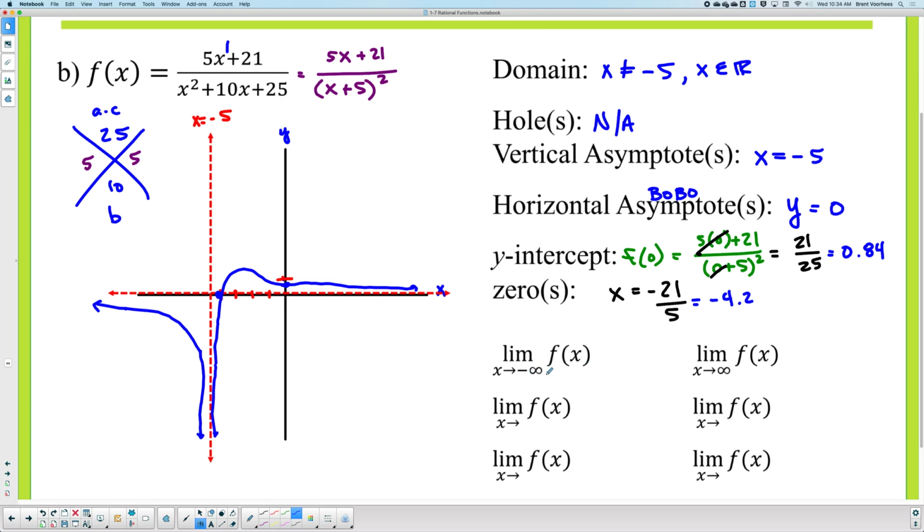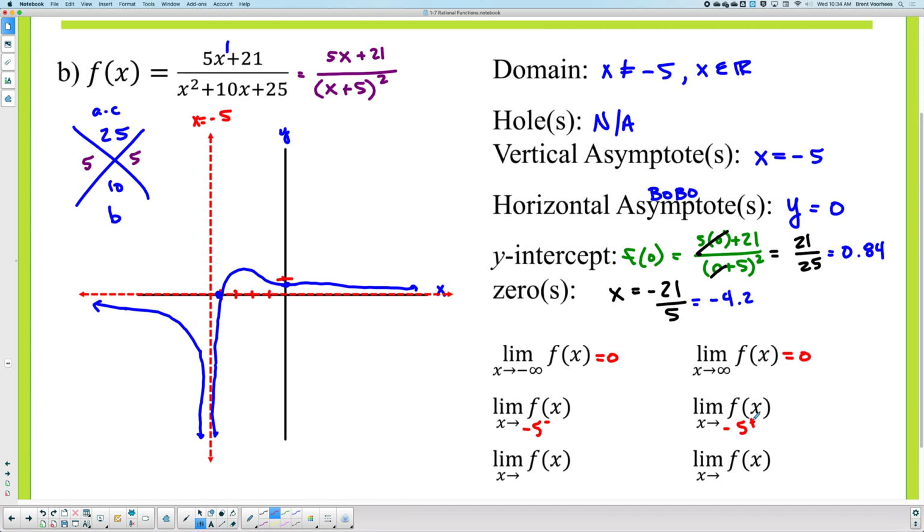Okay, so what happens as we go left? What happens to this graph as we go left? It flattens out. It doesn't rise. It looks like right now it's rising, but it actually flattens out on this asymptote. And so what value does it flatten out on? 0. Yep, it flattens out to 0. What happens as we go right? It flattens out on 0. Use your horizontal asymptote for that. Okay, do we have any breaks? At -5. I'm going to do a -5 minus and a -5 plus. What's the difference in those two?